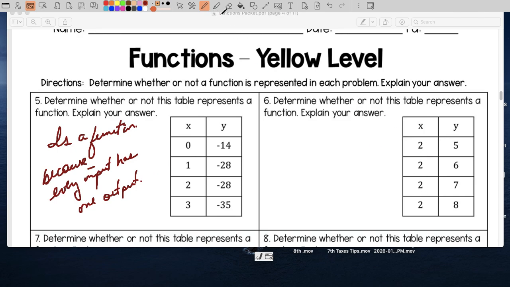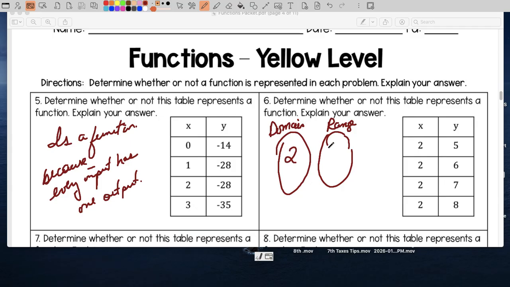Here, definitely a failure. So again, let me transfer this information to here. Let me call this domain. Domain is all your x values, and range is all your y values. Right? So we're writing x and y. I'm just changing so that you get accustomed to it. So for domain, I'm going to write the 2, and I'm only going to write the 2 once. Don't repeat it. Right, so it's the only one x value, the 2.